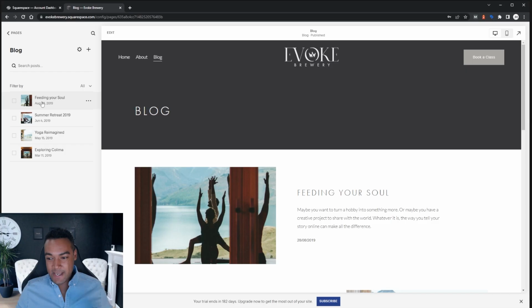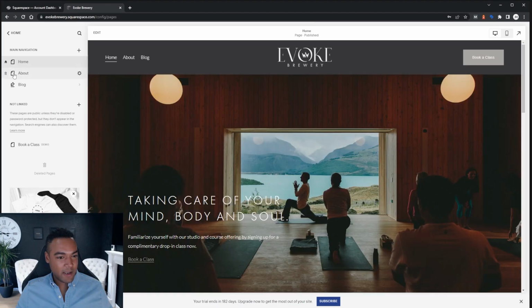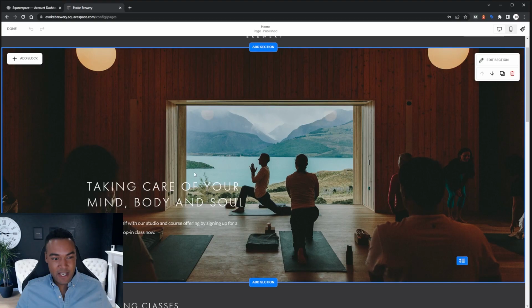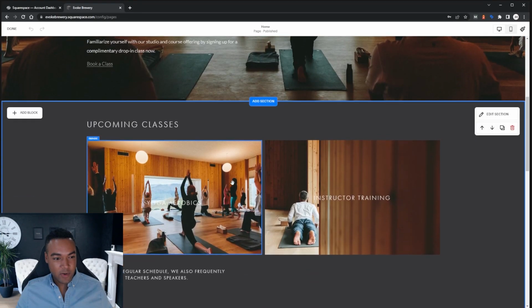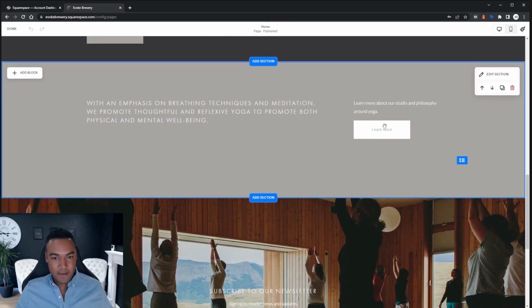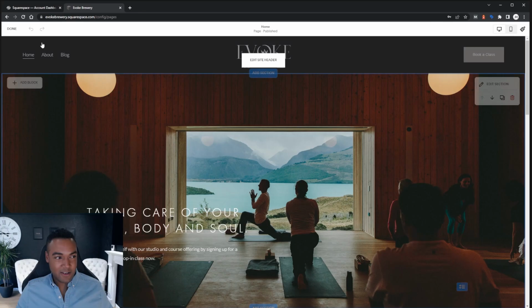the first of our page types that are different. So if I go back for a moment, the home and the about page, they have the same icon, and these are regular page types. What that means is, if I click on edit mode, these are what Squarespace calls regular pages, and they're divided into sections. Each section can have blocks floating on it. Each section can be given its own color theme. So that's what it defines as a regular page.